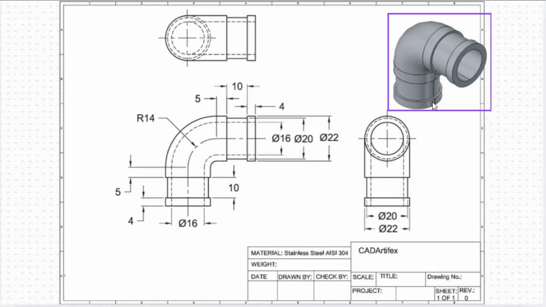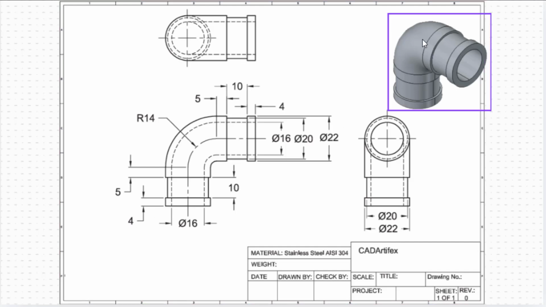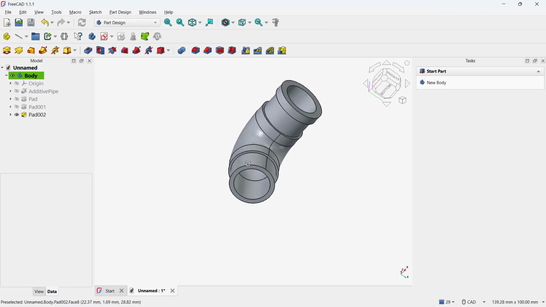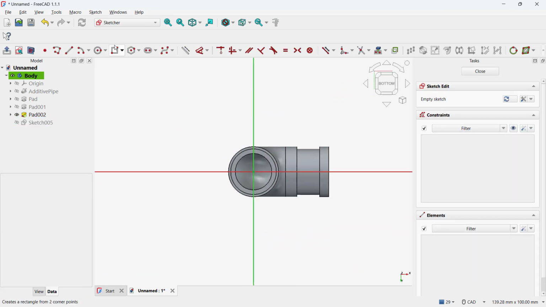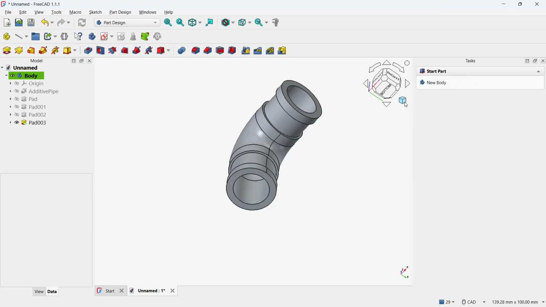For the final feature, I'll show the technical drawing. So here we'll draw another circle of diameter 22 on the bottom face, then extrude to a distance of 4. Now let's start drawing. For the final feature, select the bottom face as sketching plane, invoke projection and project the outermost and innermost circle. Invoke pad and length is 4. Now we can bring it to isometric view.